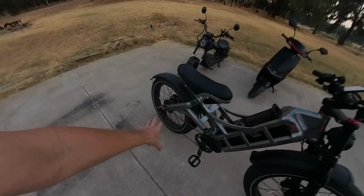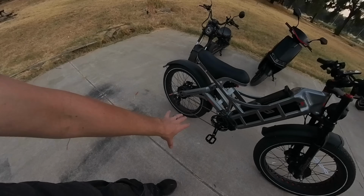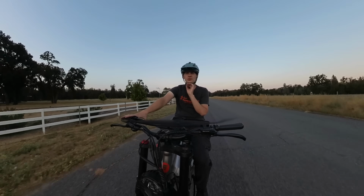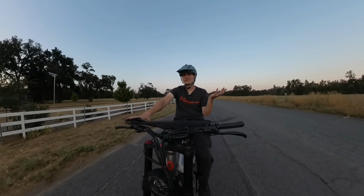The derailleur system basically is completely pointless unless you're actually gonna pedal this thing, but it's got so much power, why would you? If you want a bike that can go really fast, go really far, and you do not care about weight or legality, this thing's a ton of fun.